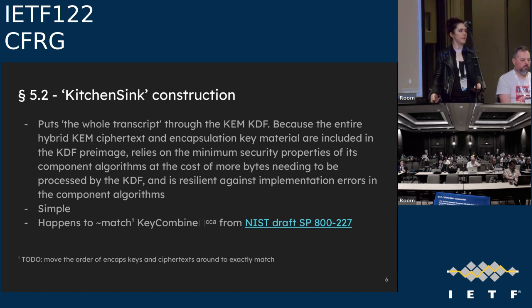Spoiler, basically every elliptic curve that anyone cares about can be modeled as a nominal group. Actually, you don't need that for this construction. It's simple, it has minimum requirements of its components, and it just happened to match the construction that showed up in the draft version of NIST SP 800-227. We had written this down months before this showed up, and it was just a happy accident that they are the same because they have similar, nice properties.